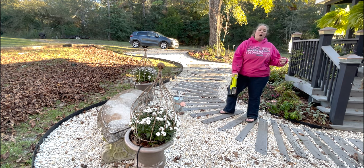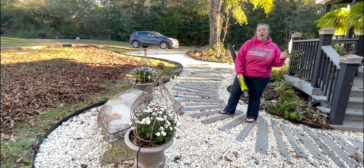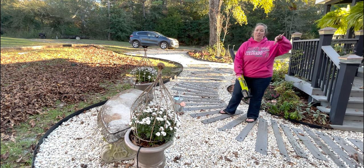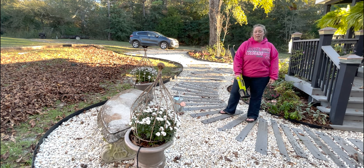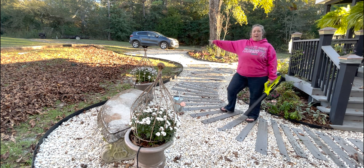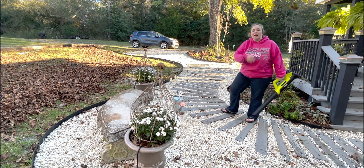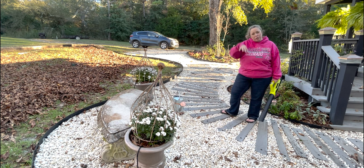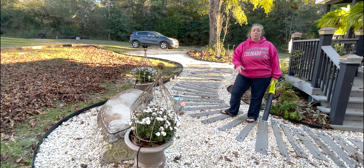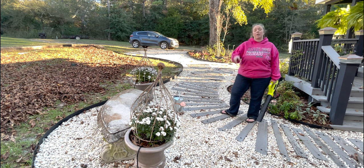I have to do the whole yard and collect all the leaves from the gardens. I'm not 100% sure how much of the gardens I need to clear out. Leaves are great mulch, but they typically need to be broken down a bit more. I think I'm going to run and grab mom's leaf chopper machine, then come back. That way as I blow them into piles — one up there, another on that side, a third one down the way — I can process them as I go and not have to do it all at the end.